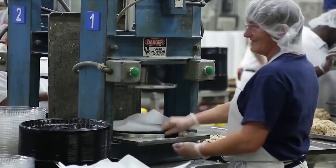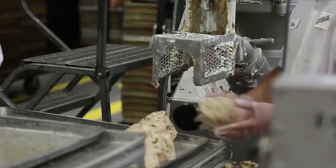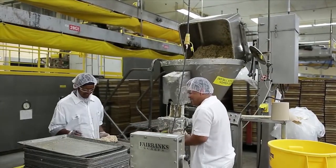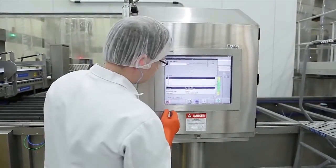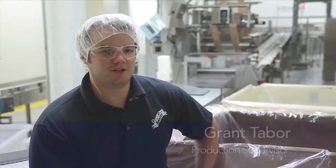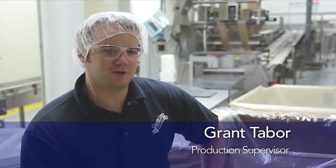There's a lot of opportunity to learn here. You have so many different things, so many different parts of machinery you have to learn. You have different areas you have to learn in. You have ingredients you have to learn. You have to listen and absorb some of that. So whenever you go out to do a job, you're able to do it with efficiency. The number one thing I think in manufacturing is being able to problem solve on different levels, because you don't have the same situation every single day. Things change.